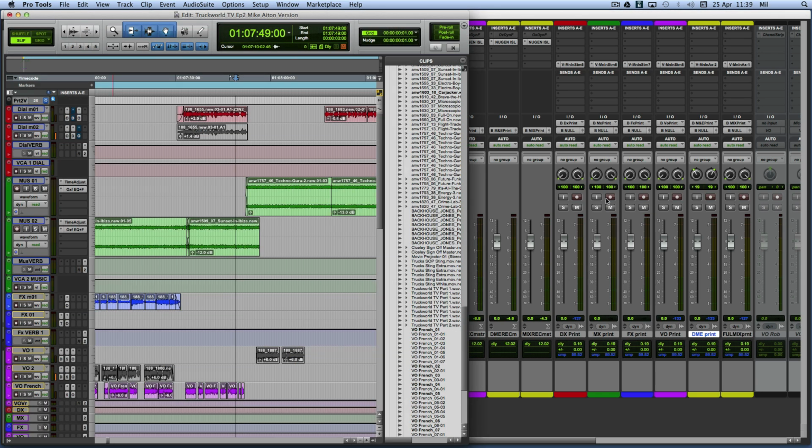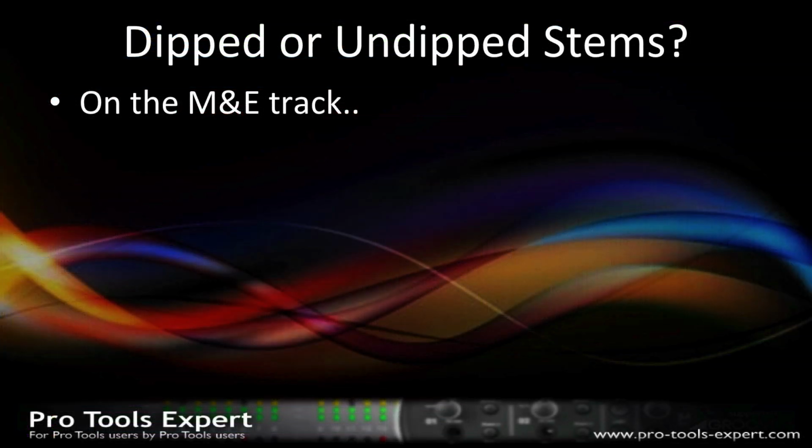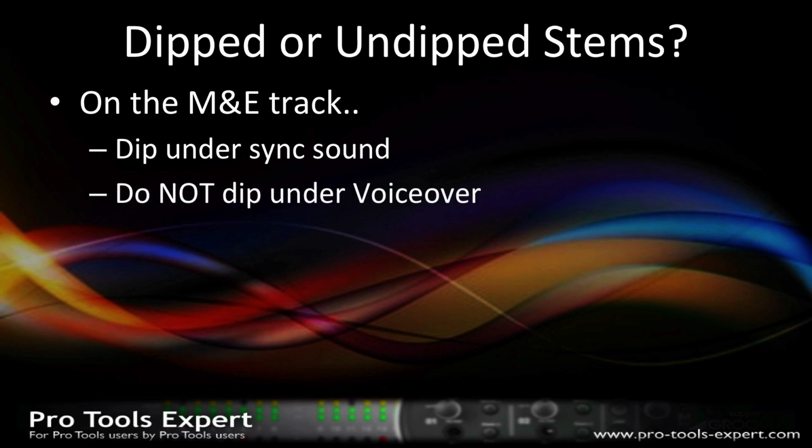So it's been an eye-opener for me, not least to actually see how somebody else works. It's been really great to actually work out and to establish the protocols and the whys and the wherefores for undipped versus dipped when you dip. So in essence, in conclusion, the mantra is you dip under sync sound, but for the M&E mix or DM&E mix, you do not dip under voiceover.